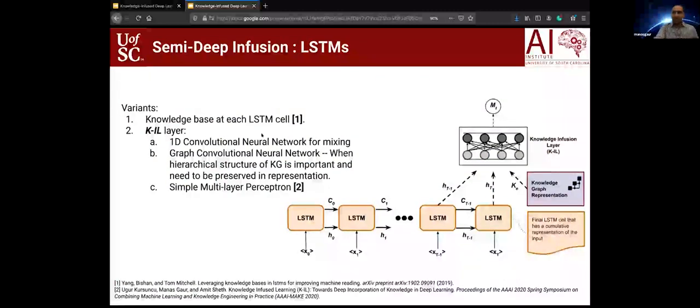Something very similar can be done in LSTMs as well, where you train your sequence LSTMs. At the end of the hidden representation, you mix your hidden representation with your knowledge graph representations, so that you can improve your representations by this augmentation. So far, what we have seen is that we add some information and the model does well because we are adding information which we think would be more helpful, because we know that they belong to the same domain.